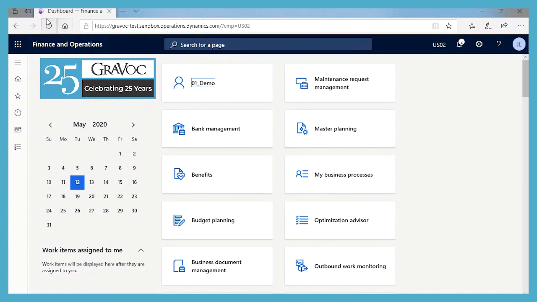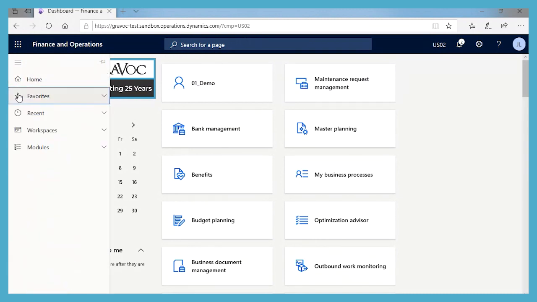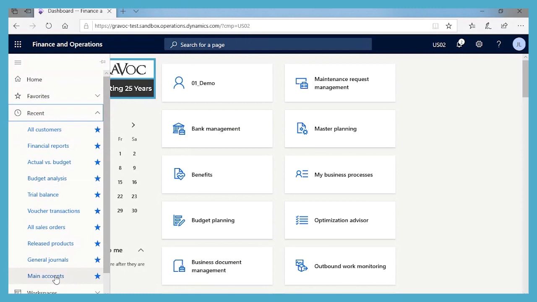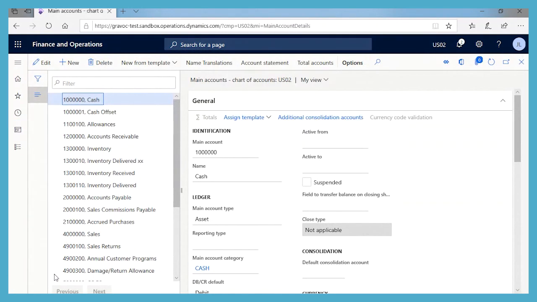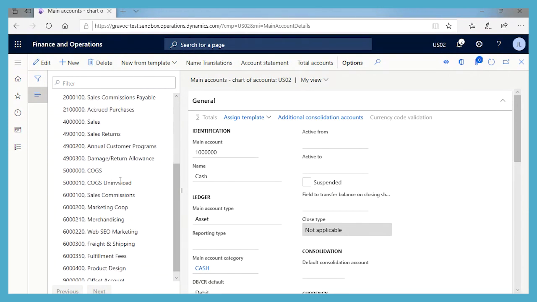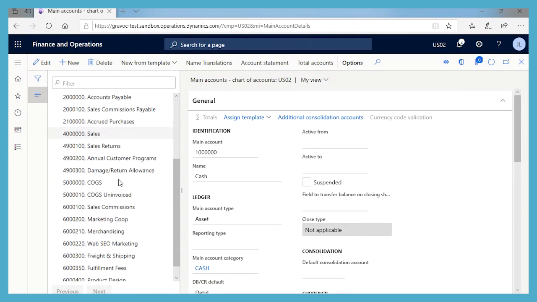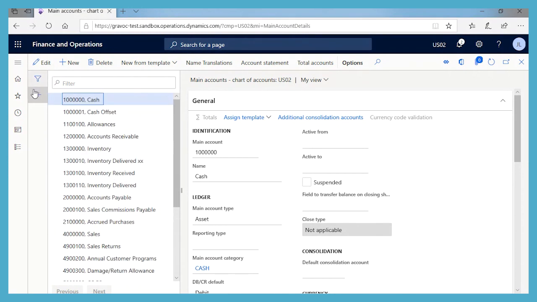The first thing we want to do is look at our main accounts, okay? So we're going to take a look at main accounts because D365 configuration is a little bit different than typical mid-market systems. If you're a D365 current user, AX user, you understand this process. So here we have our main accounts, or natural accounts as some people would know them, for today's demo. And you can see we have balance sheet accounts, sales accounts, cost of goods sold accounts, and expense accounts, okay?